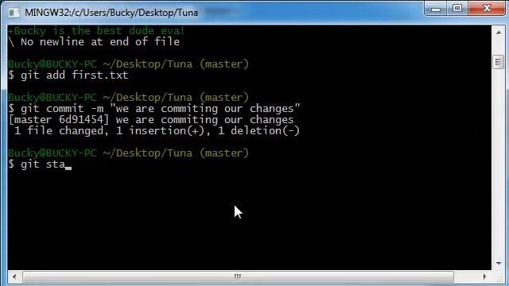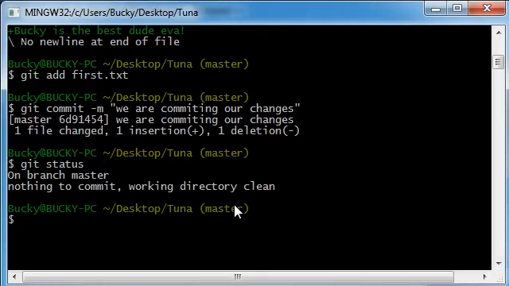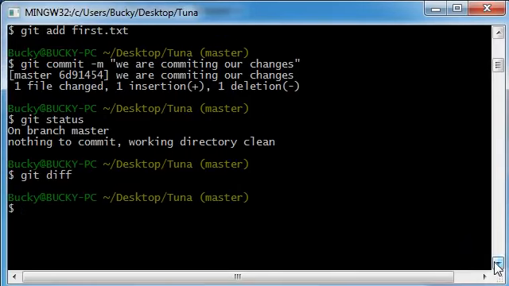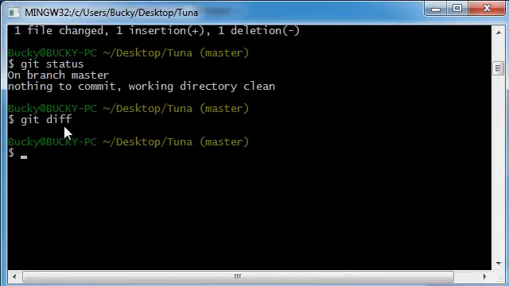And now if we do git status, it says everything is up to date, and for the fun of it, we'll just do git diff and hit enter. What this command does is it shows you the differences between your working copy and the repository, and since everything is up to date and they match, there are no differences to see.